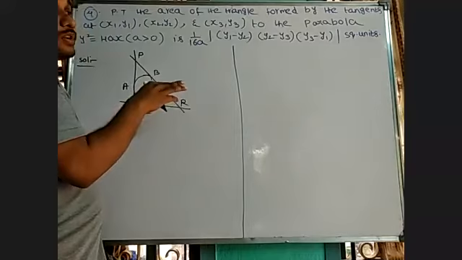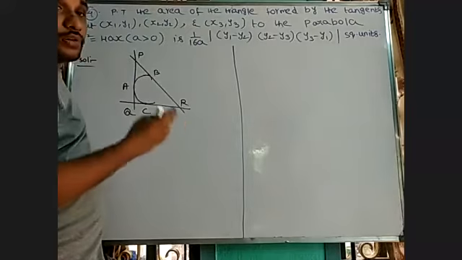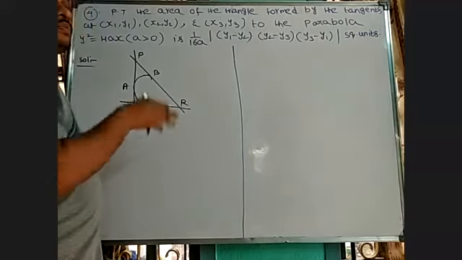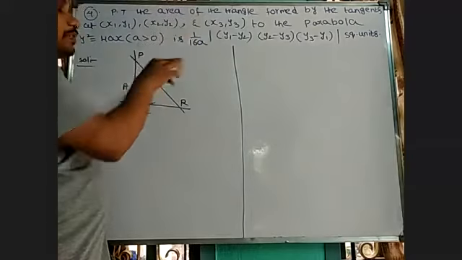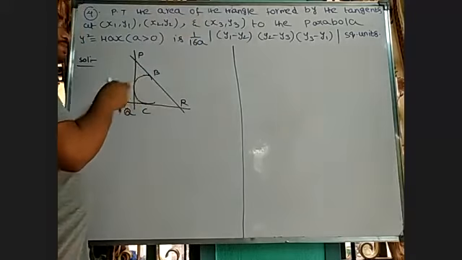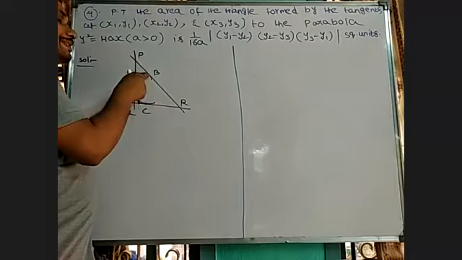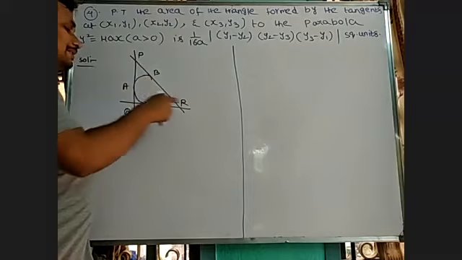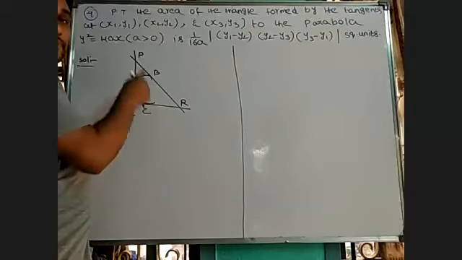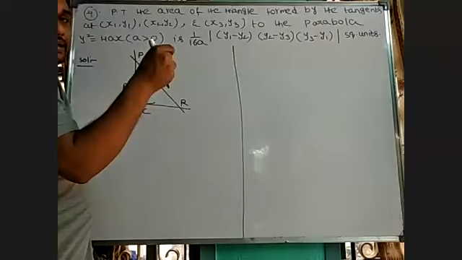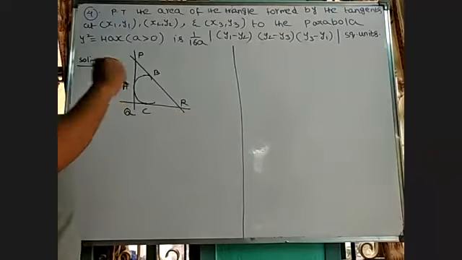This model we can use in objective questions also. Okay, this model is also important. We can use this model when the area of the triangle is formed. You see that these points are forming tangents. This is one tangent, this is one tangent, this is one tangent. The points are A, B, C. Okay, these points are forming a triangle.